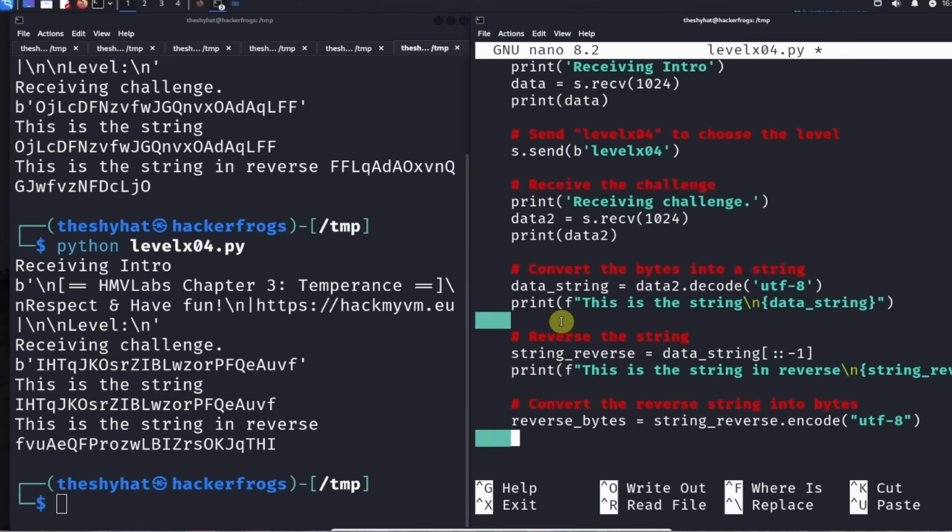Okay, and then we'll print this out. Print out the reverse bytes with the new line, and these are the reverse bytes.